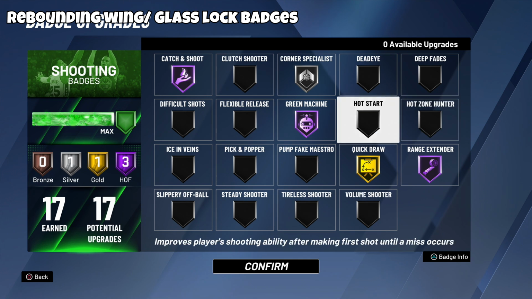So anyways, guys, this is pretty much the video. I hope this helped you guys out. These were the top 5 most effective shooting badges in the game, and it pretty much depends on your build, because shooting badges might be great on one build, but on another build it won't be as good. You know what I'm saying?